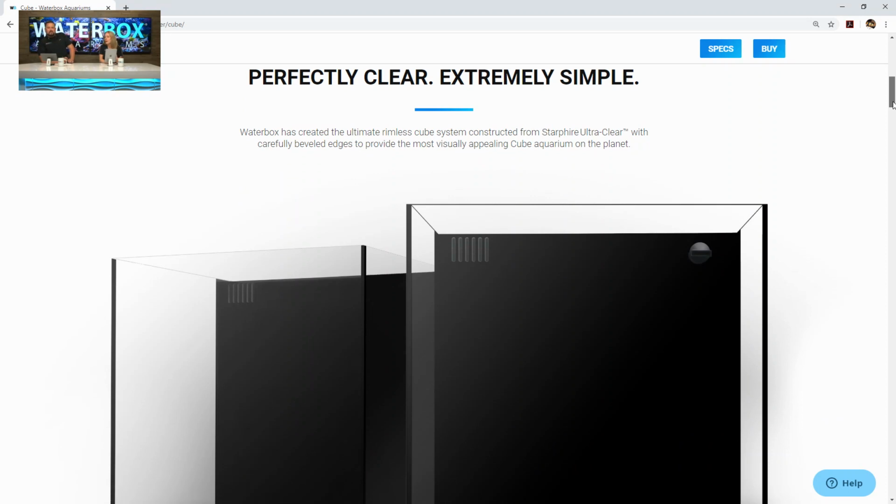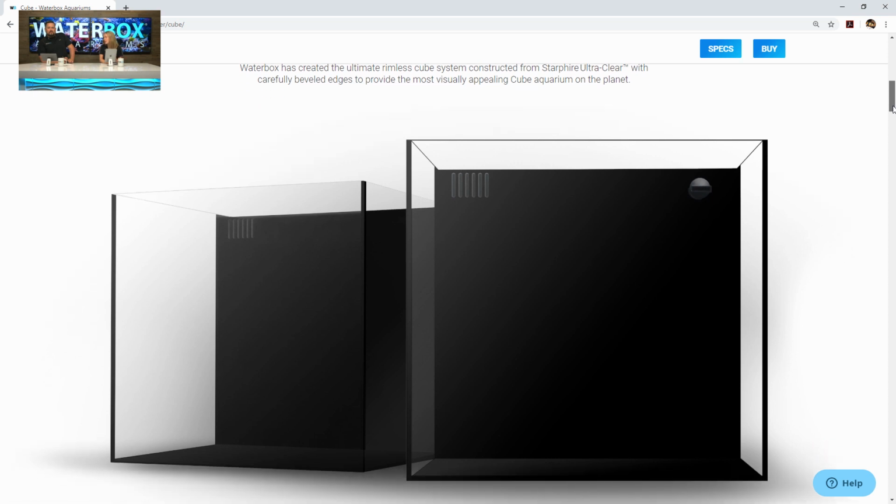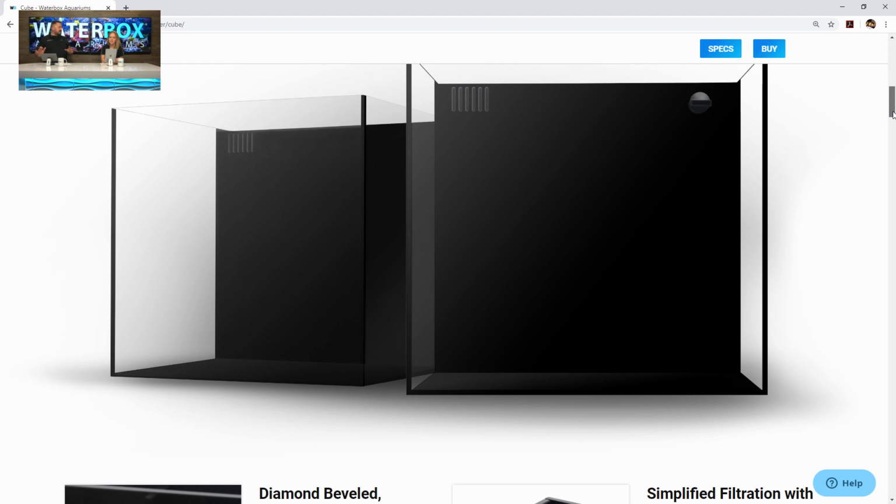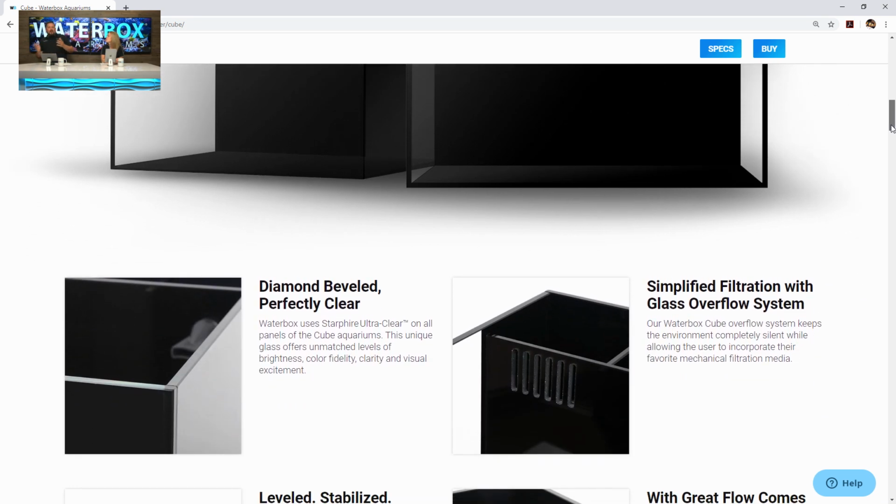But of course, like every Waterbox, it's got the Starfire glass on all sides. You've got the back glass, and so it's not like acrylic. You can scrape it. It's easy to clean. So all of it's glass. Yes, all glass, back overflow, so it's just really easy to clean, and hence the all-in-one.